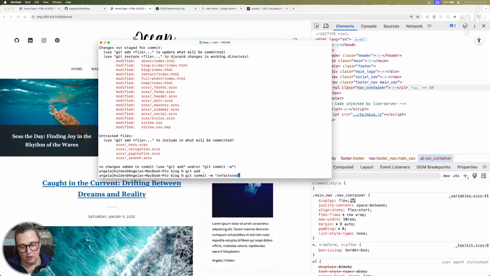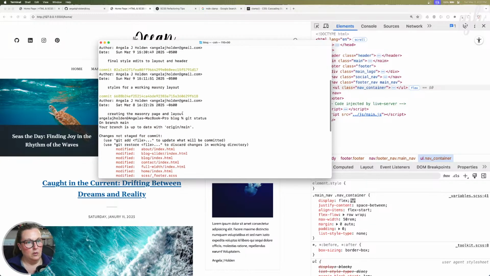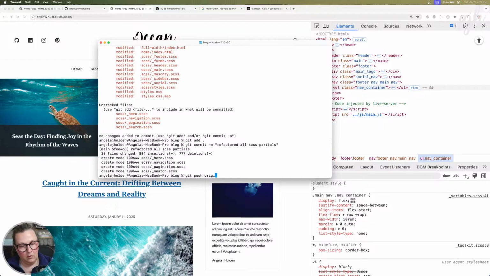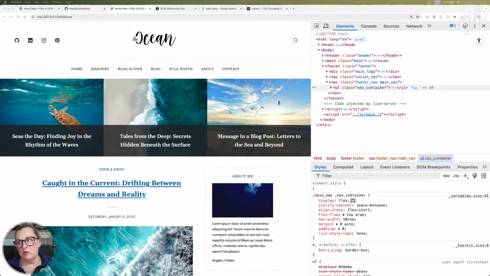So we refactored all SCSS partials. All right, let's give that a minute to percolate. Oh, stop. Hang on.